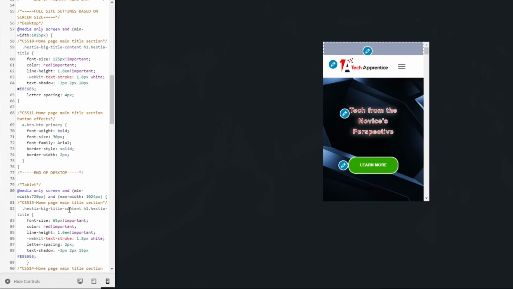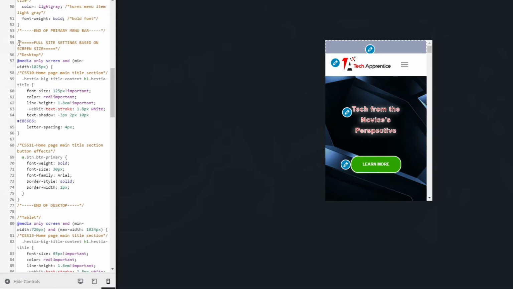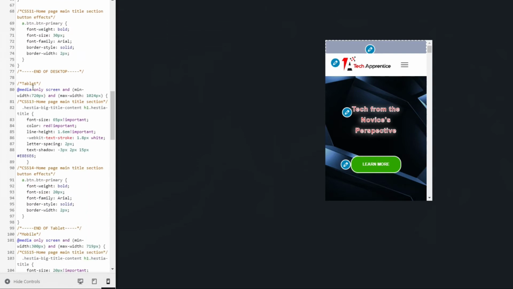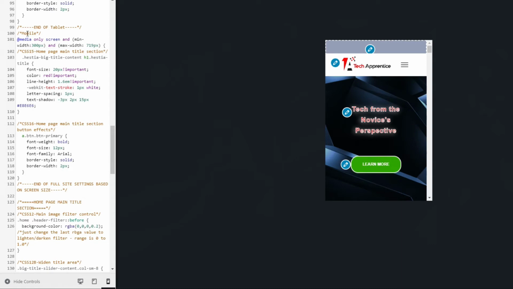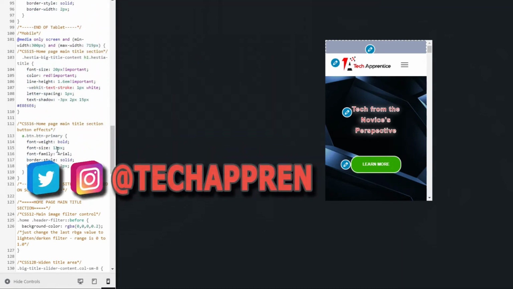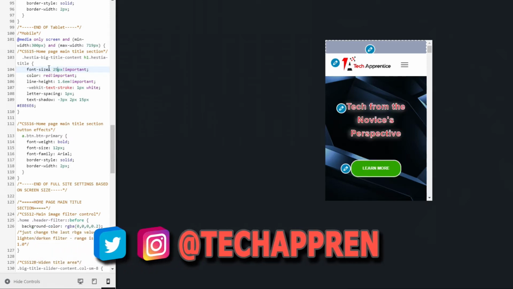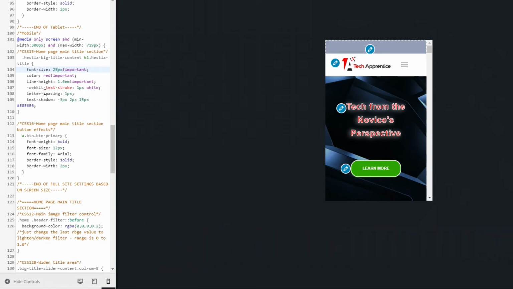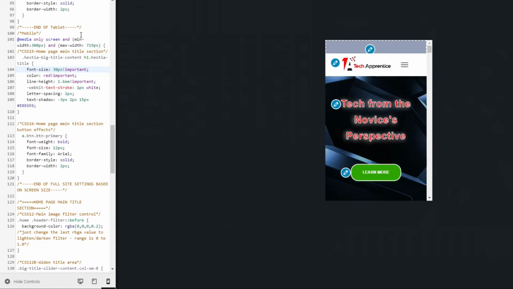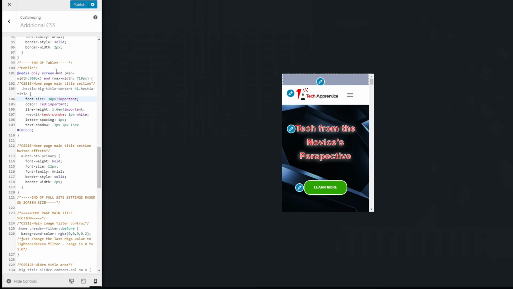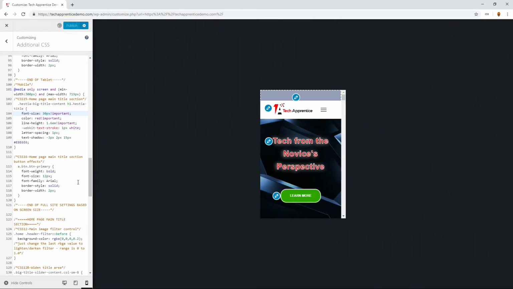And I've got my CSS in here. So again, we have these settings based on screen size. We've got desktop here, tablet there, and then I'll come down here to mobile right there. I'm just going to go ahead and change the font size here for the text. I'm going to up that to about, let's go 25. Yeah, that looks a little bit better. I think that's going to be much better. All right. We could try 30 just to see. Yeah, that looks even better. So let's go ahead and go with 30 pixels. We're going to publish that now.